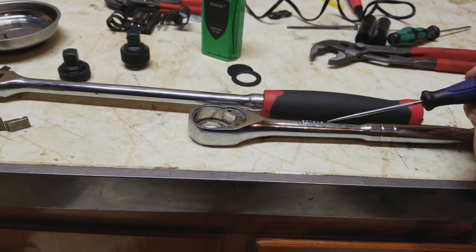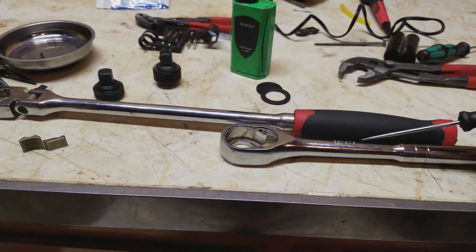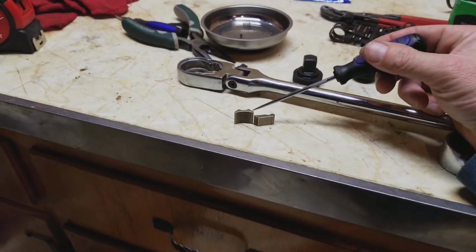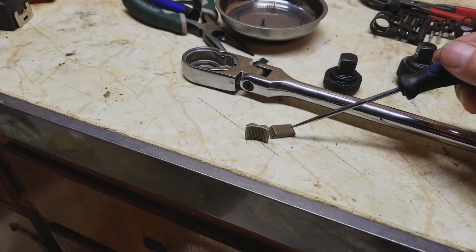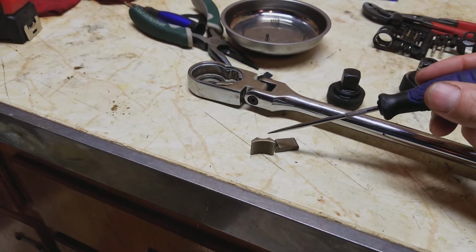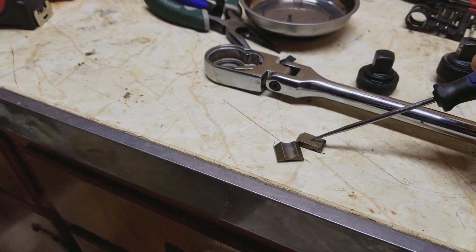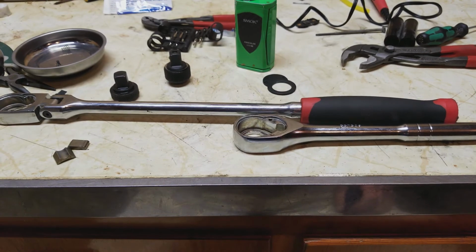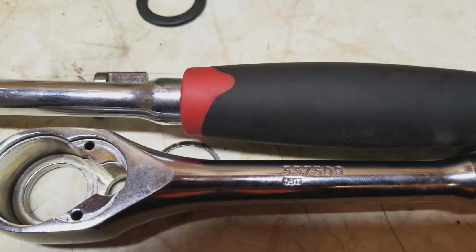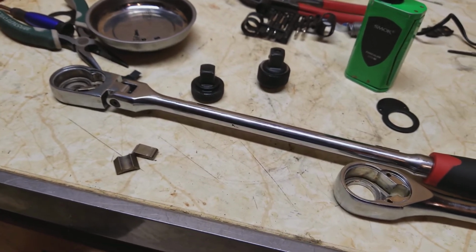and you could probably put a god awful amount of pressure on it. I wish AvE would take these apart and put them under his microscope and let us have a look at them, because I bet these little rascals here are powdered metal. Those look like powdered metal gears to me, and you wouldn't think that they would be, but that's what they look like to me. But anyways, just thought I'd do a little comparison here. Here's the part number on this guy, and this Harbor Freight's just a long-handled half-inch drive. They're both half-inch drive.